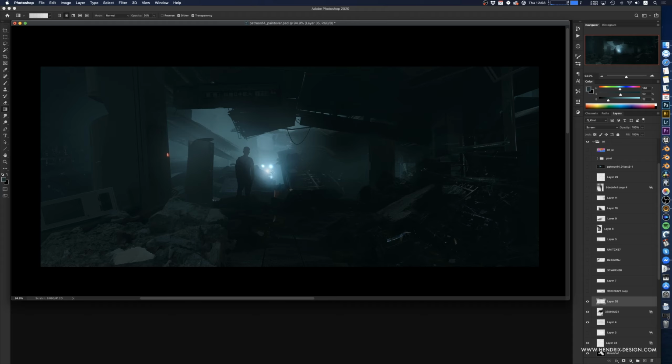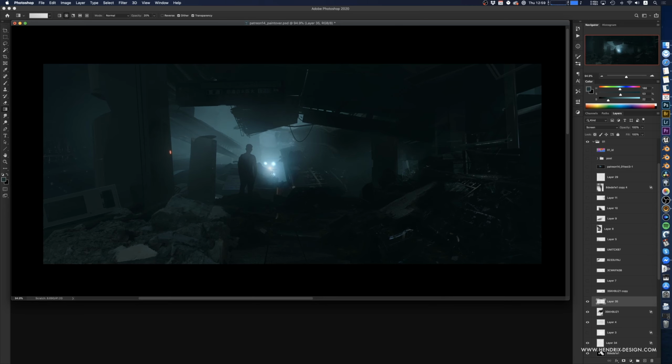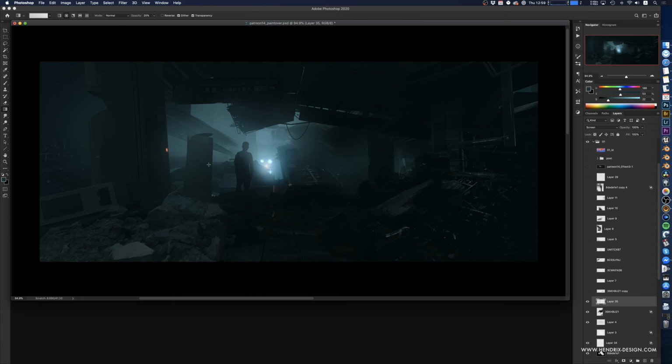So the bright light here is what people will look at first, and I don't know what that could be, right? It's totally up to you. It could be an alien, a robot. It could be a search party with flashlights. It could be whatever, right? That's totally up to your story.